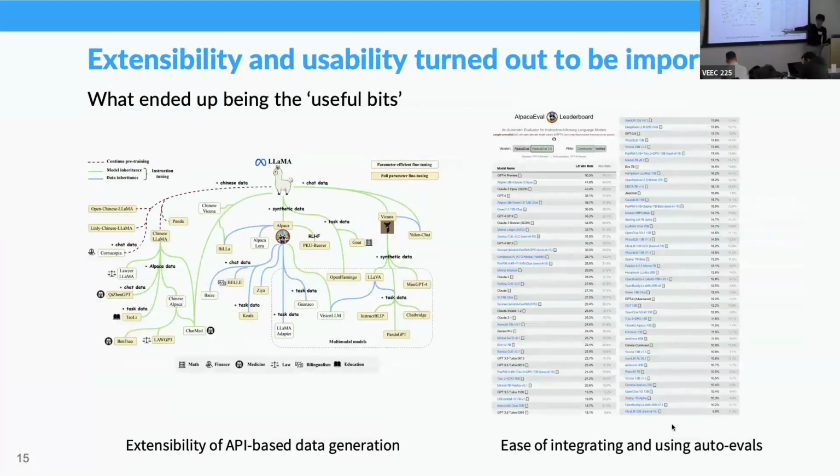One of it is the data synthesis aspect really took off, right? People are generating tons of, I wouldn't say weird, but exotic, I would say, instruction tuning data sets using API LLMs. And that aspect has really just been extensibility, right? A lot of the core ideas of Alpaca were very simple. Anyone can just query an API LLM and tweak some stuff and generate instruction tuning data. And that's generated a whole ecosystem of instruction tuning data.